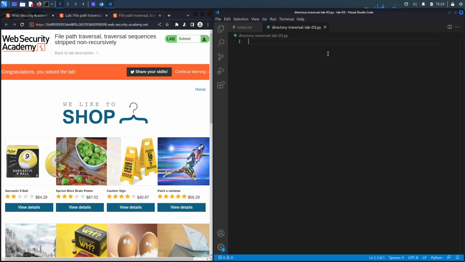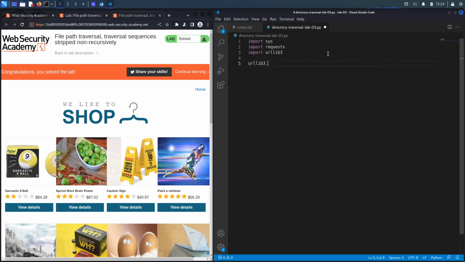So just like the other labs, this should be relatively simple because it's an unauthenticated vulnerability and it's only done using one request. So the script is going to be relatively small. The first thing that we're going to do is import all the libraries that we want, which is the sys library, the requests library, the urllib3 library.